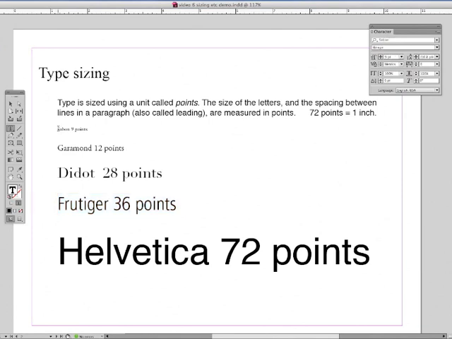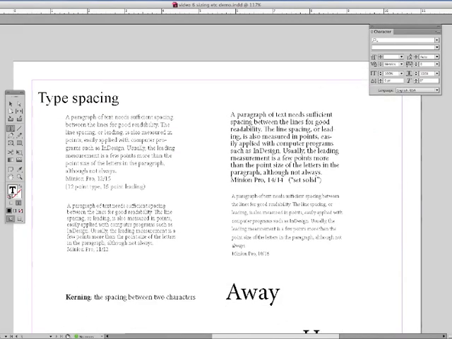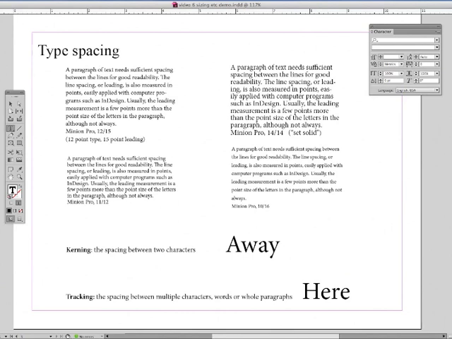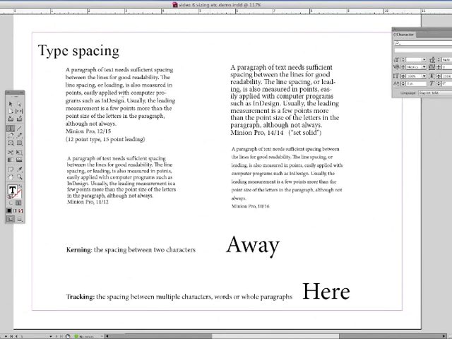Generally speaking, for good body copy readability, 12 points is the default size. Anything from 10 to about 13 points is good for body copy. Once you start getting into these sizes, anything above 14 points is really better for headlines. Okay. Lastly, we have some information here on type spacing. Now, here is the same paragraph set in 4 different specifications, as we say. They're all set in Minion Pro, but they're set with different specifications.